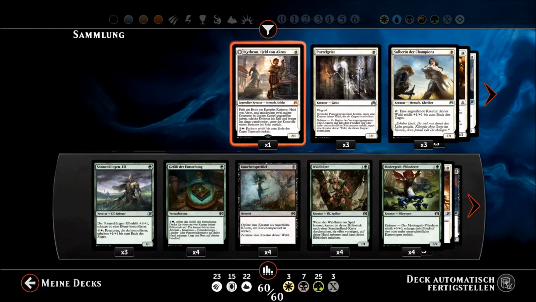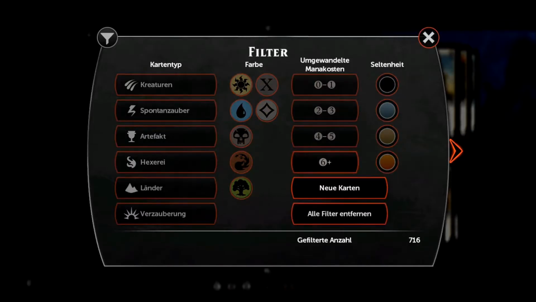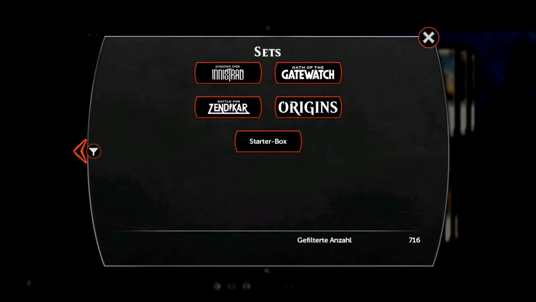The cards in this deck are only cards from the starter box. That means we can't choose the holy cards. We only have 116 cards. That's only 16, 17 or 18% of all the cards for Magic Duels.